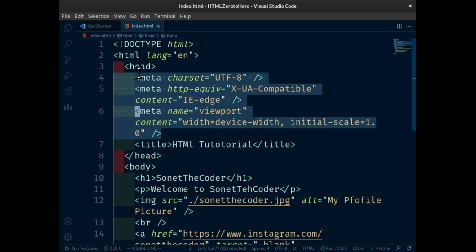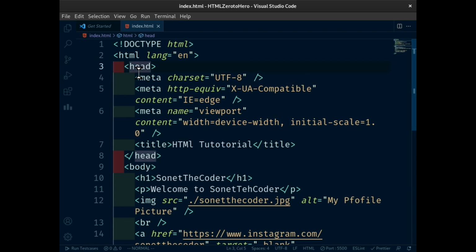So these are making the website more flexible and more accessible, and also setting the keywords of the website. For example, you can see the first meta tag is calling the charset, or character set, whatever you want to say, UTF-8.